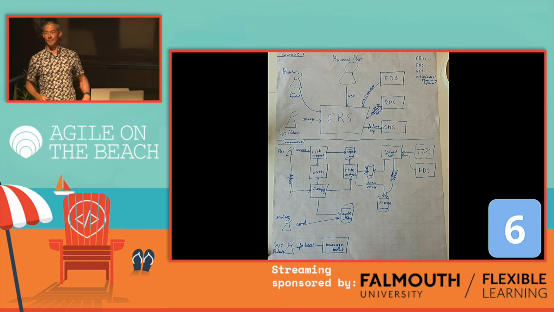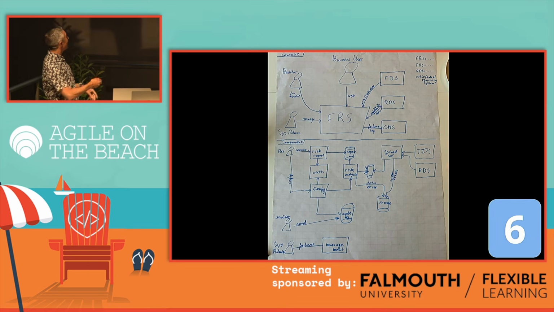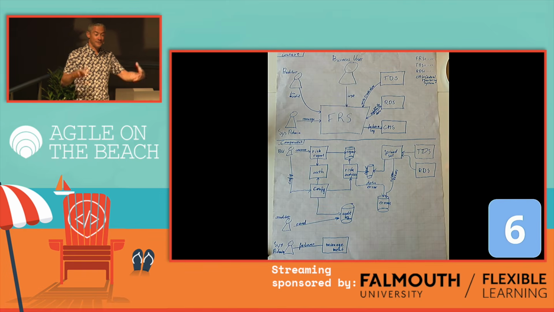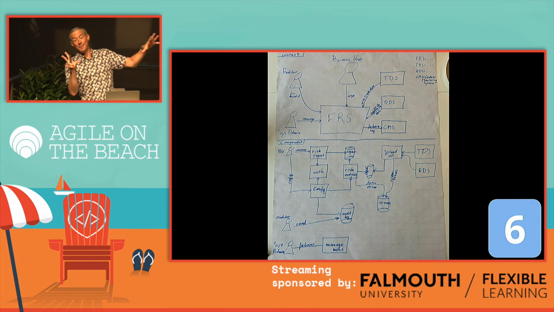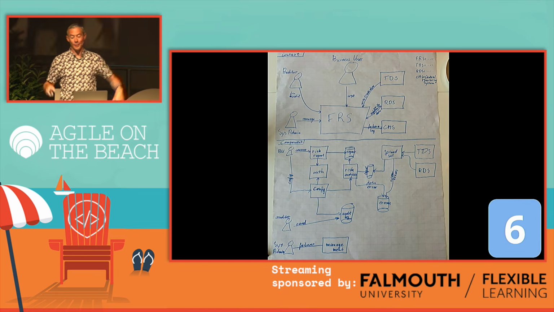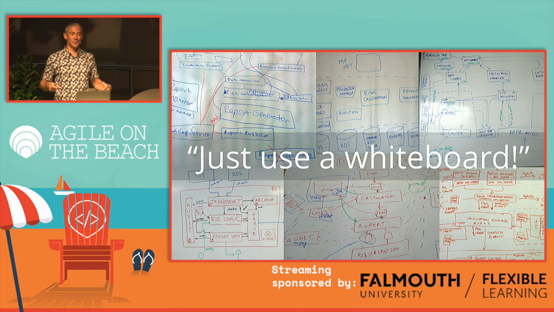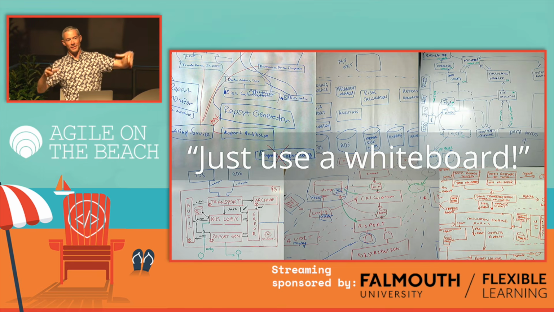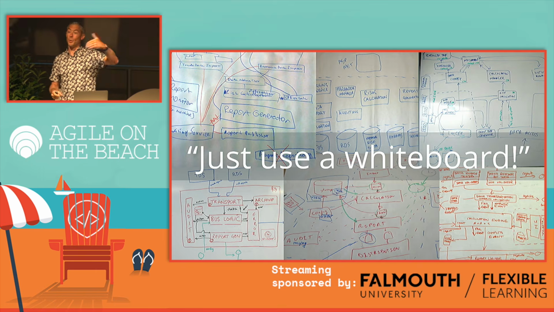This one here? No, 6. And the funny thing about this diagram is it actually has more detail than the others. And for some reason, the teams thought, no, this is too much and we don't understand it, so we're going to rate it lower. So this whole just use a whiteboard thing doesn't necessarily work very well. Now, the exercises I run, they tend to be quite short. They're like 60 to 90 minutes. So maybe if people had more time or they had a tool, they were allowed to use computers, they could draw better diagrams. And unfortunately, that's not the case.